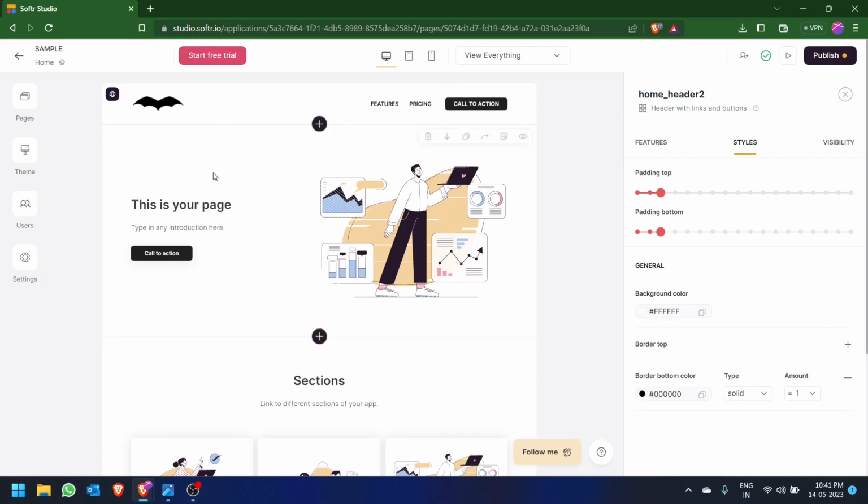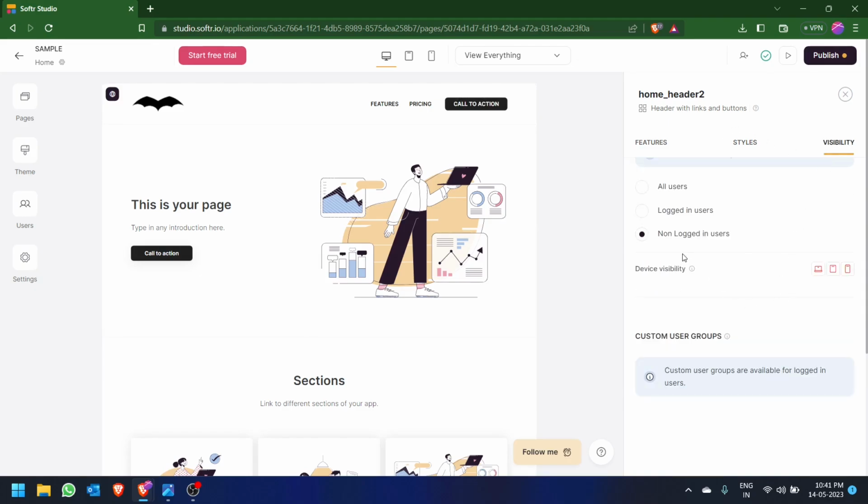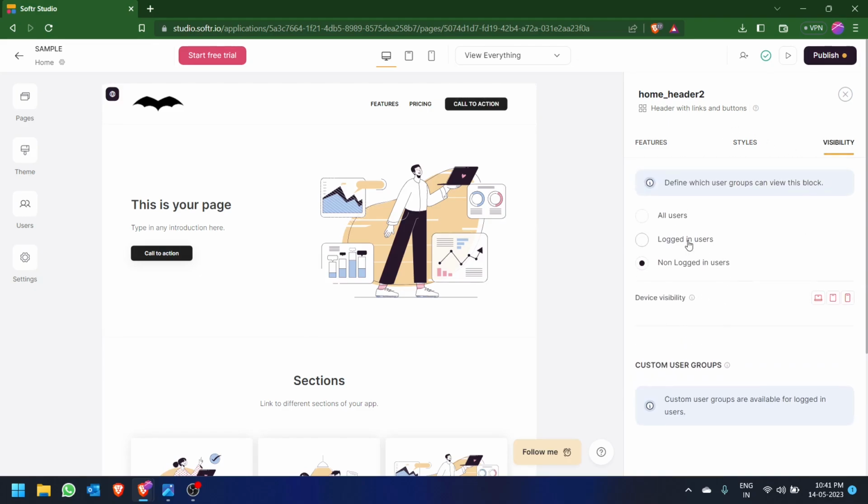You'll see a small line appearing between these two sections. So that is the styles, and there's also visibility, which allows you to show to people based on whether they're logged in or not, or based on the device they're using. So that is an option.